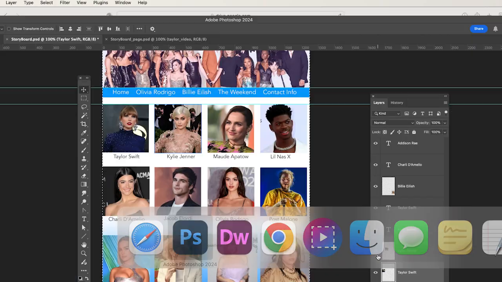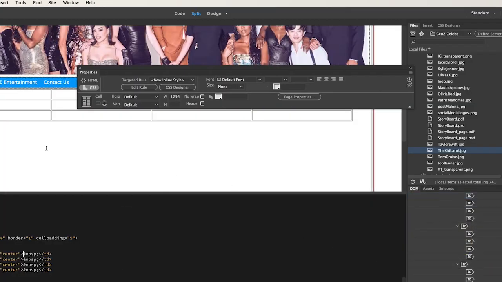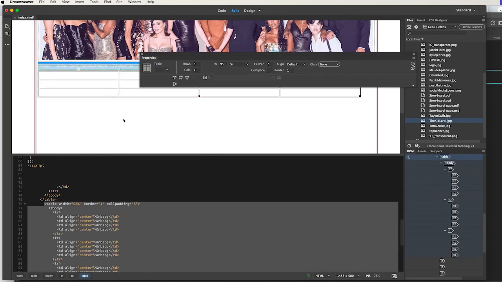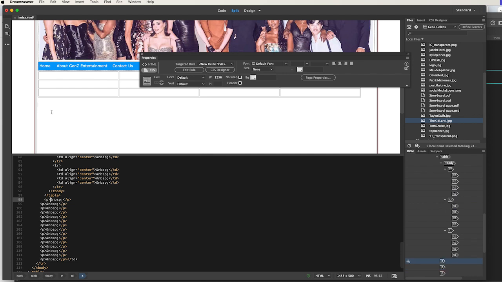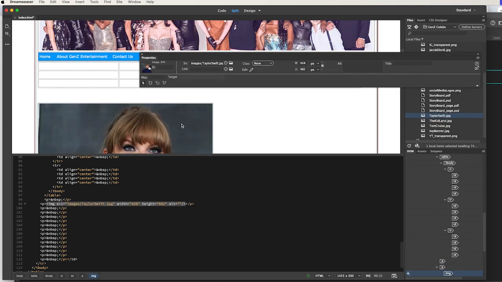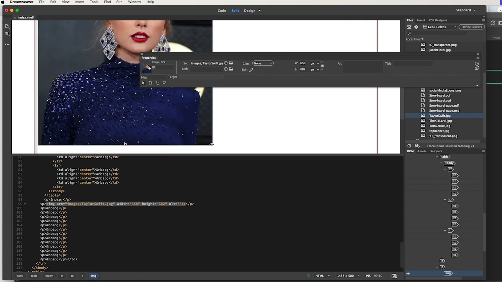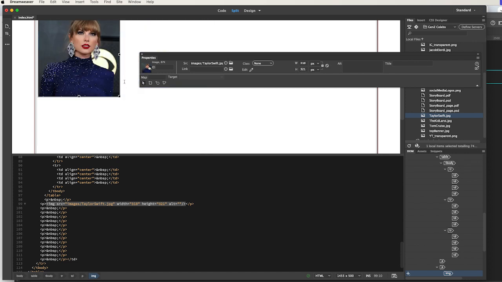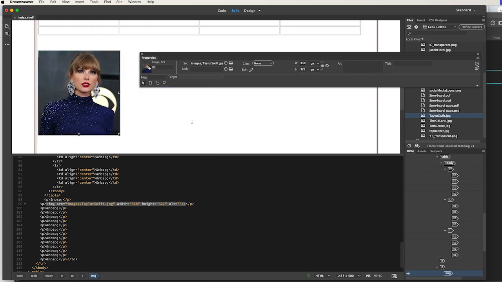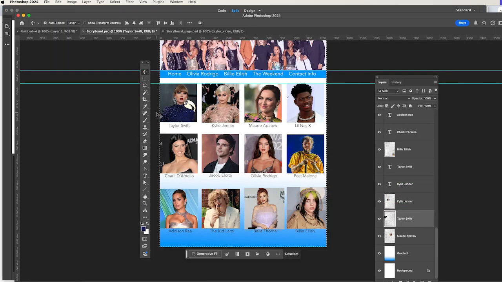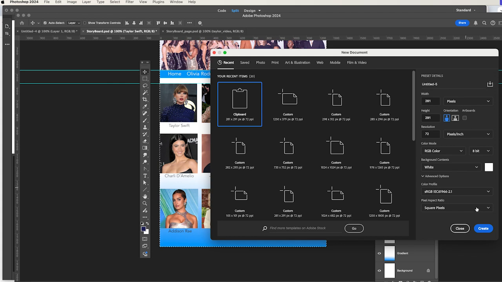Let's go ahead and put her in. Okay, one at a time. You may want to put her underneath the table. So here's the table that we just created. And instead of messing with the table, we got a cursor here. Let's go ahead and put Taylor right there, okay? And let's resize her right here, okay? So I'm just going to press and hold the shift key and then bring her in, okay? And make sure, again, it's going to, oops, it's still, no, okay, it's holding its own. So we want to make it, I think we said it was 281, 290. Let's go ahead and create it.